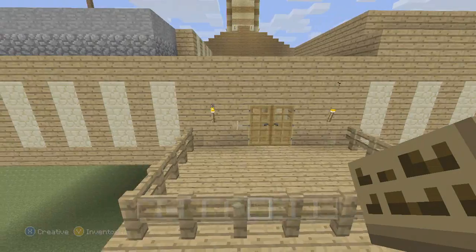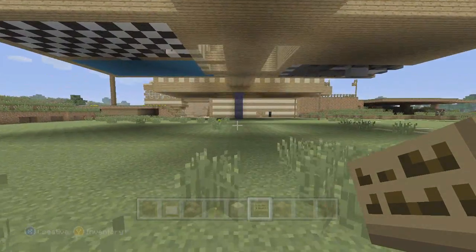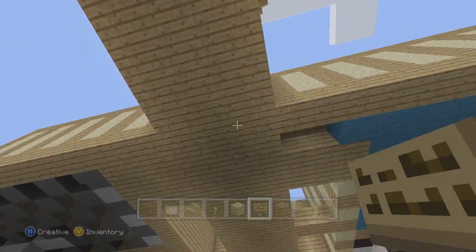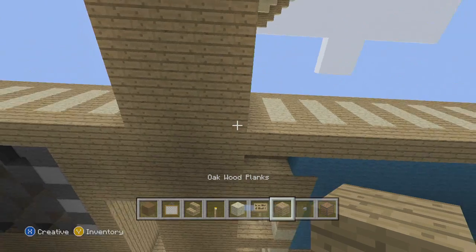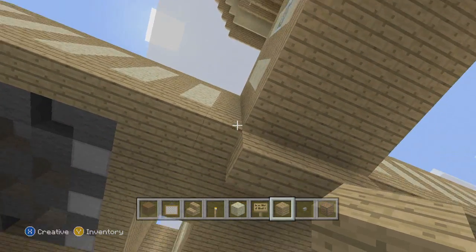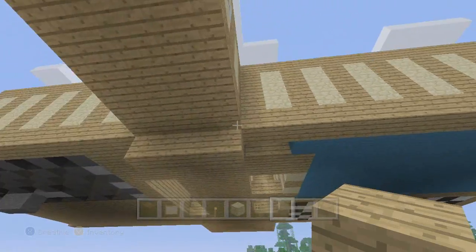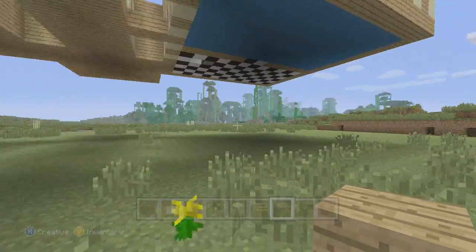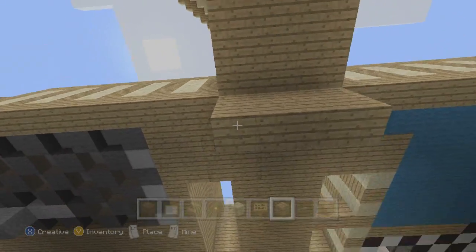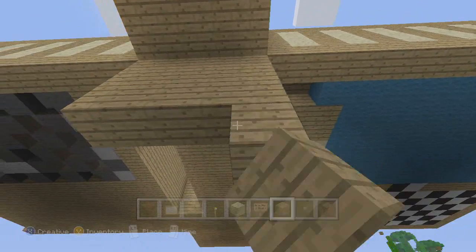Maybe it'd be easier if I built the other side first, because otherwise you kind of have to figure out where it is. Let's see. I need some wood planks. So from this side, we're just going to start filling in just the four blocks that are below this hallway here. We'll do the rest down here in a little bit, but for now let's just do this across, bring it all the way to the ground.